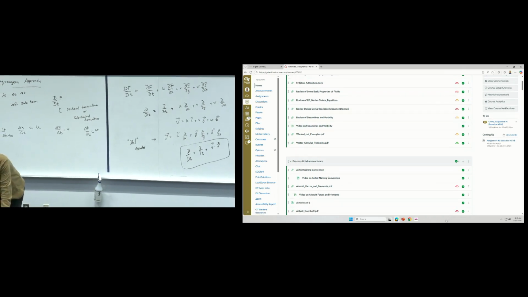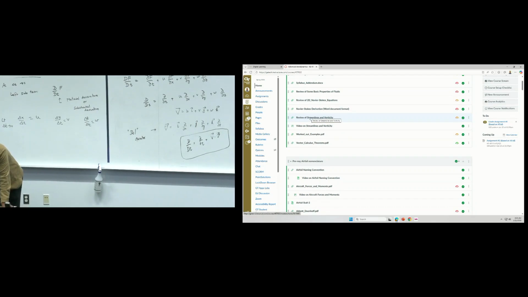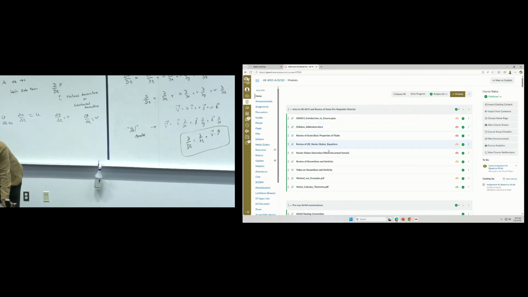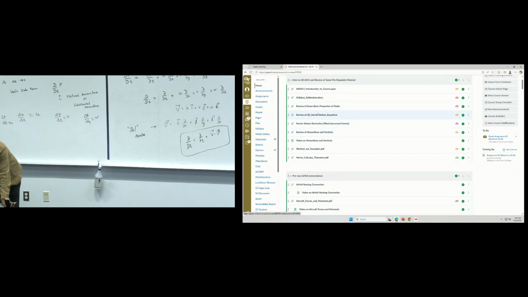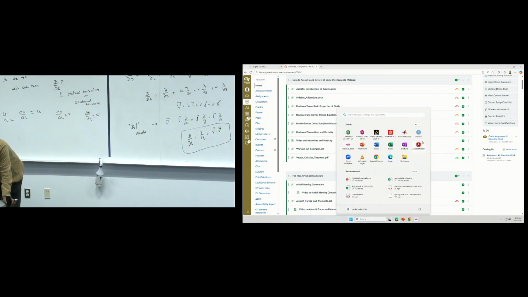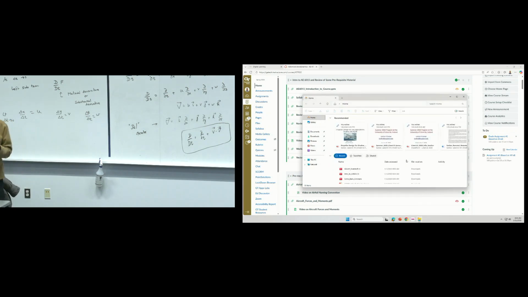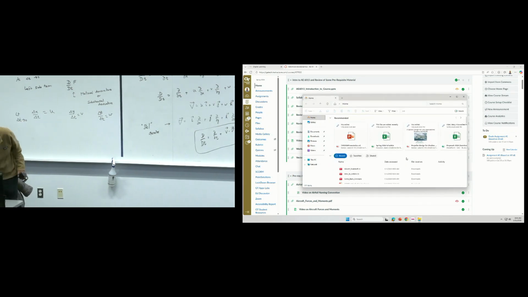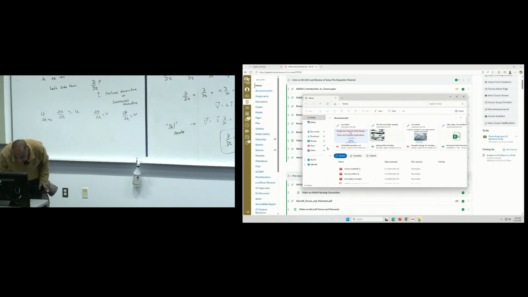Now let's go to the review of streamline and vorticity. This is something we cover in undergraduate material. By the way, a lot of the undergraduate material is embedded in here. So whenever I say review, it's something we would have taught. But since we have a lot of people here who have not had the pleasure of having me teach aerodynamics a couple of times, I have to teach it one more time here. Okay, so we are going to go in here.